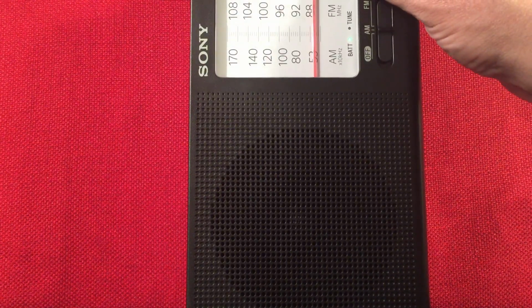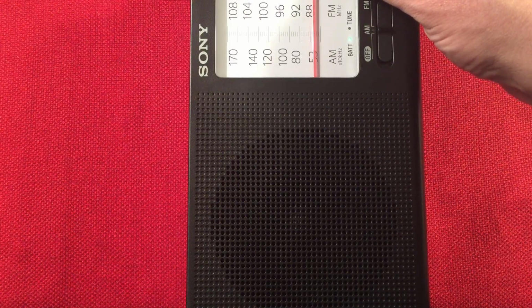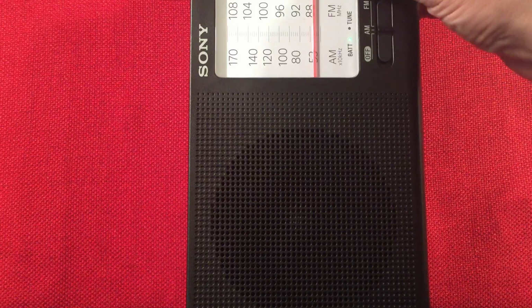Okay, so apparently 530 is a little bit too weak for me to pick up. This is 540, WAUK, Jackson, Wisconsin, 70 miles away, 400 watts at night.